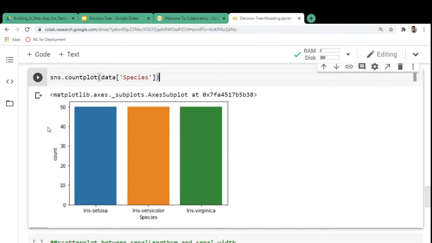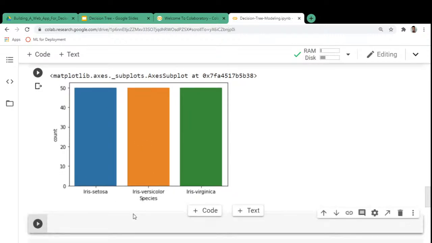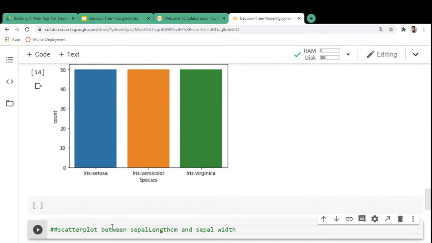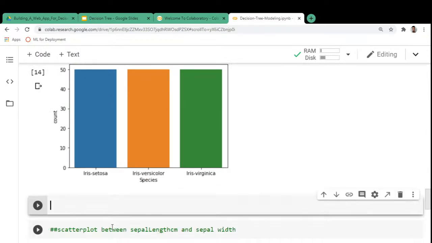Now let's map this into zeros and ones. We are going to map the iris species, iris setosa, versicolor, virginica, into zeros and ones.